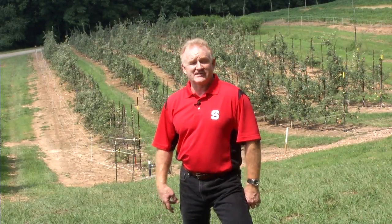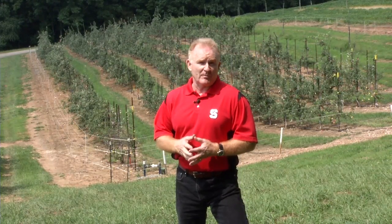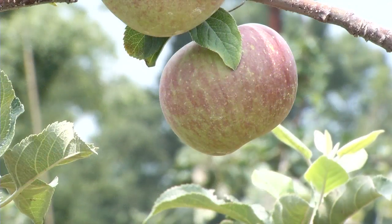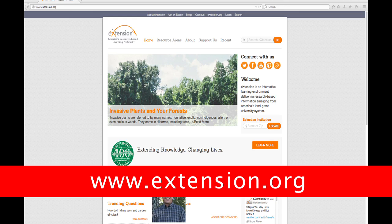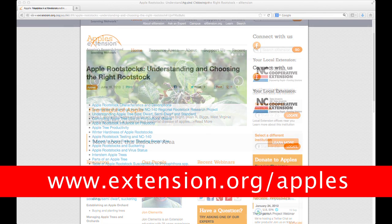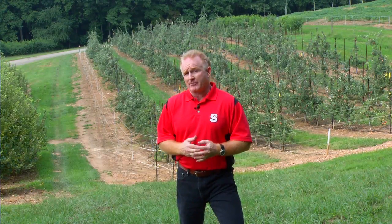We've just looked at nine-year-old Gala trees and rootstock performance up to this point. This is ongoing research, and behind me you'll see a planting of four-year-old Aztec Fujis, also part of the NC 140 project planted across the country. This is ongoing research from the College of Agriculture and Life Sciences at North Carolina State University, with the goal of helping growers in North Carolina be profitable, productive, and sustainable. For more information on apple rootstocks suitable to your site, visit the eXtension site for our apple rootstock information, developed from NC 140 Regional Research Group data to assist apple growers across the United States.